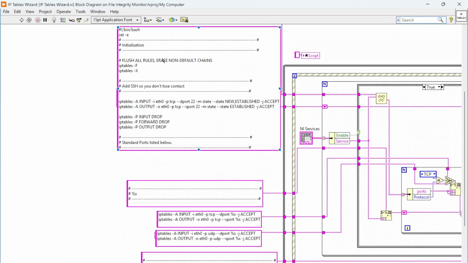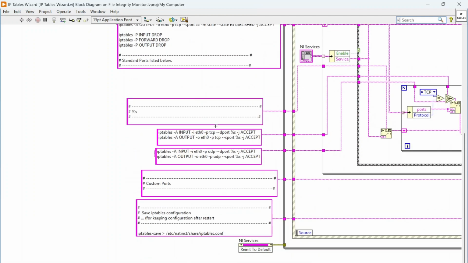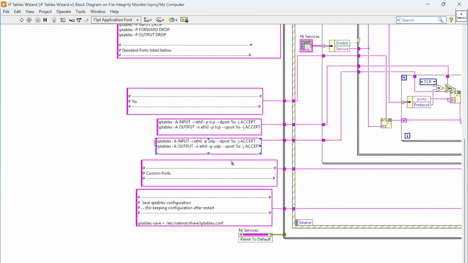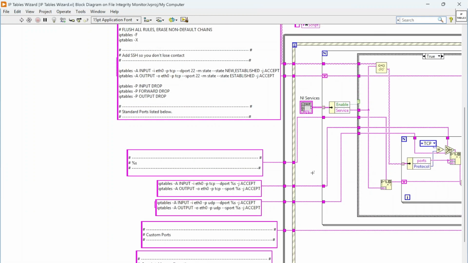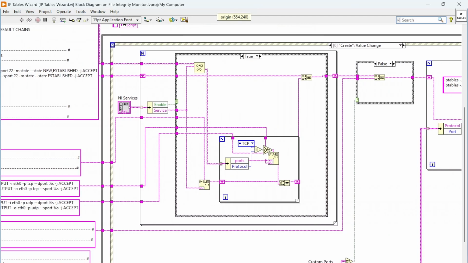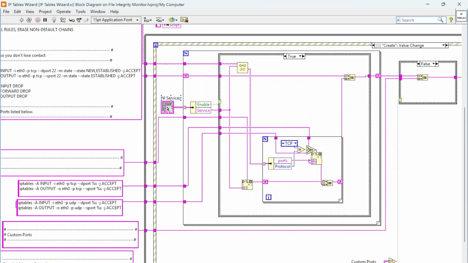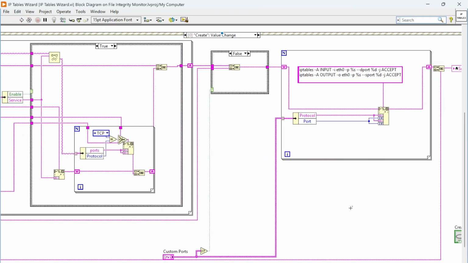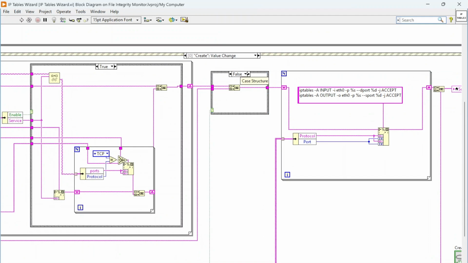And then you can see I kind of have strings predefined for a lot of this stuff. And then we're just using format into string to fill in blanks on different stuff. So we're basically just going through what was selected in the NI services and pulling from these maps and then formatting strings. Really not a lot going on there.